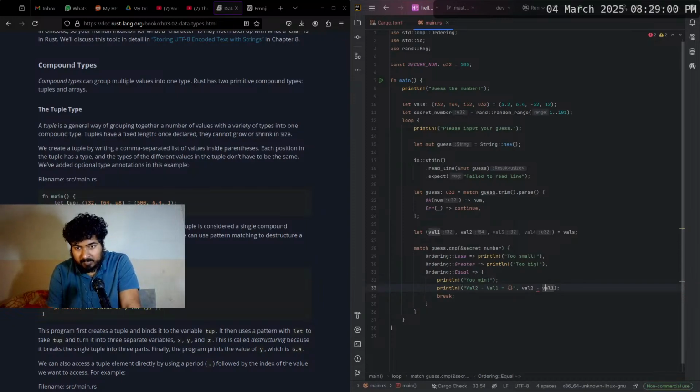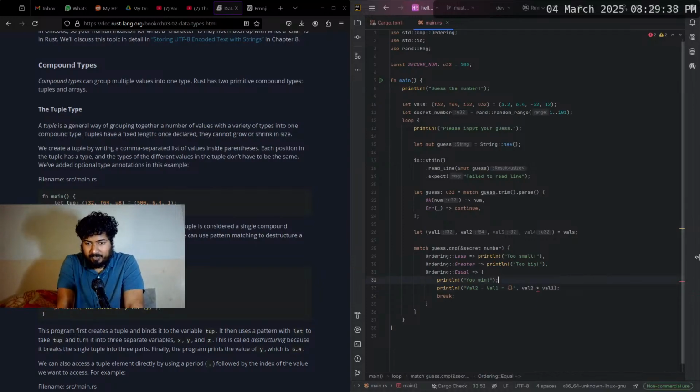How about now? Cannot multiply f64 by f32. So we can't do these operations, right?